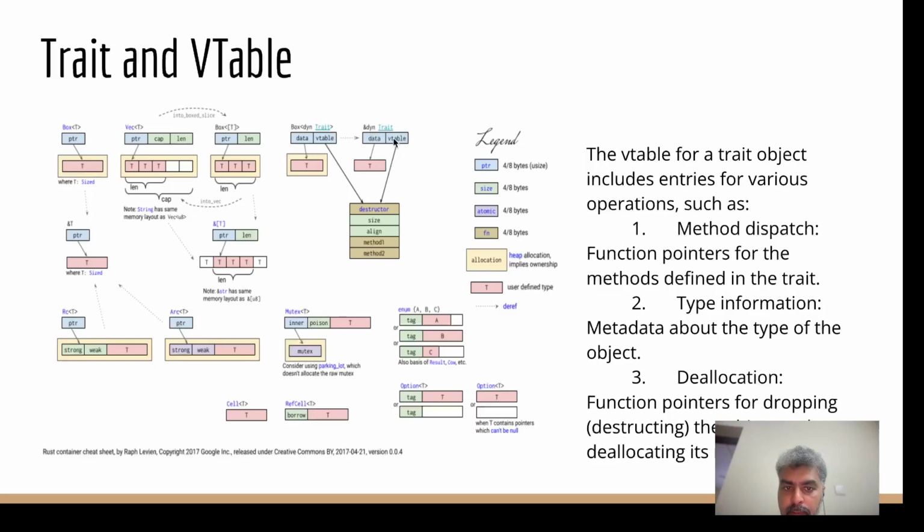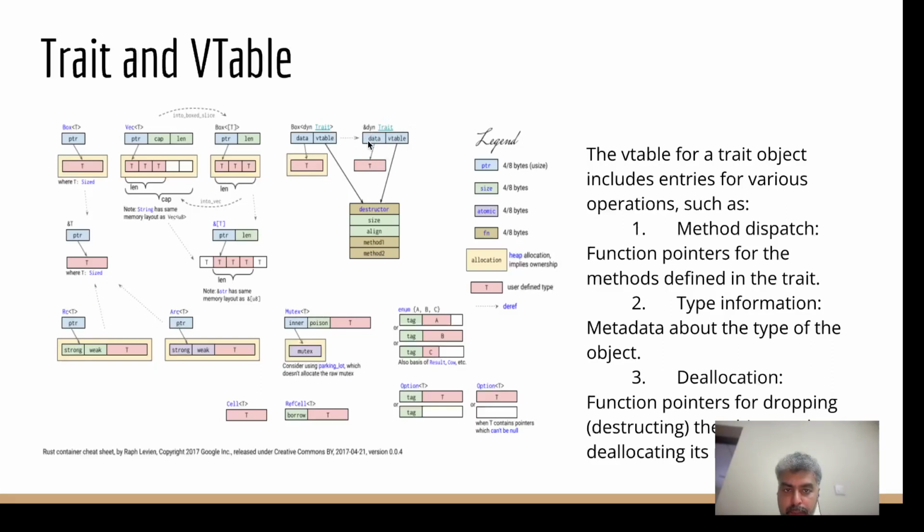The second thing is vtable, which is also a pointer. This particular pointer contains a destructor, which is used for deallocation. Generally in Rust, destructors are used by drop traits. Drop implementation is there every time it is going to destruct an object from the memory, which is called deallocating something from the memory. And there are size and alignment. There are two other variables, size and alignment, and these are the method pointers. These are the pointers of the actual methods, the methods of the type that it is going to invoke.